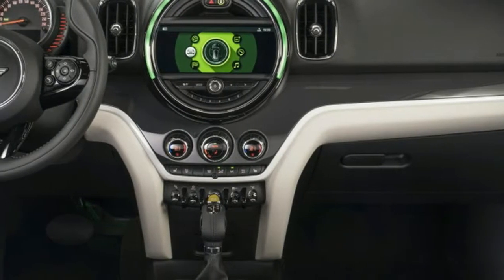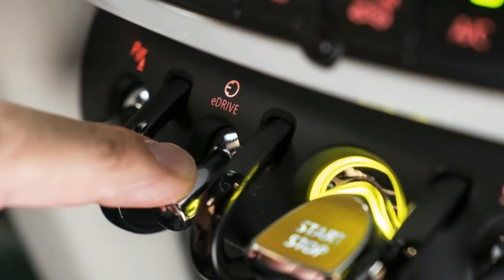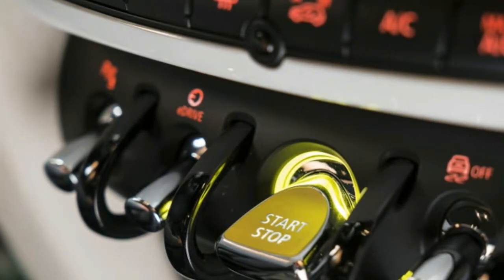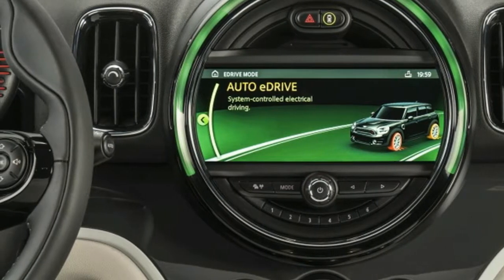2018 Mini Cooper SE Countryman ALL4 Driver's Notes Review: Plug and Play. The second-generation Mini Countryman debuted at the 2016 Los Angeles Auto Show. In addition to the standard and S models, Mini added a new e-Countryman plug-in hybrid model. That's what we have here, making our model's full name the Mini Cooper SE Countryman ALL4.